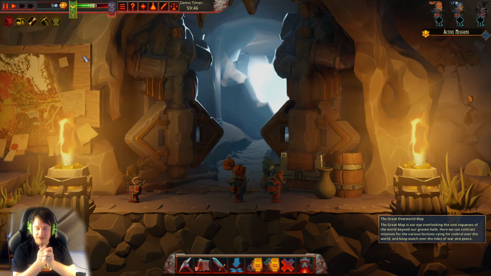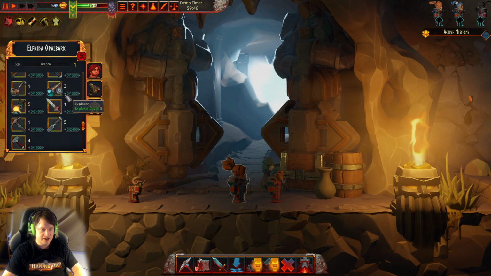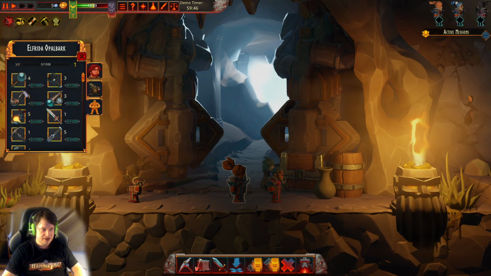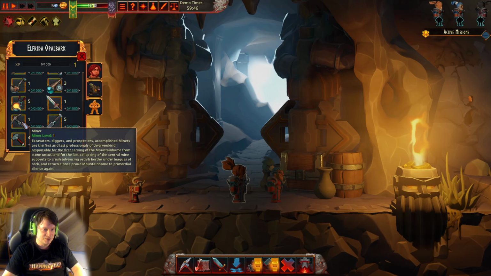So, oh wait, there's more. They have professions as well, so different professions here to look at. Miner is really important at the start of the game. This dwarf is really bad at mining, but that's fine.